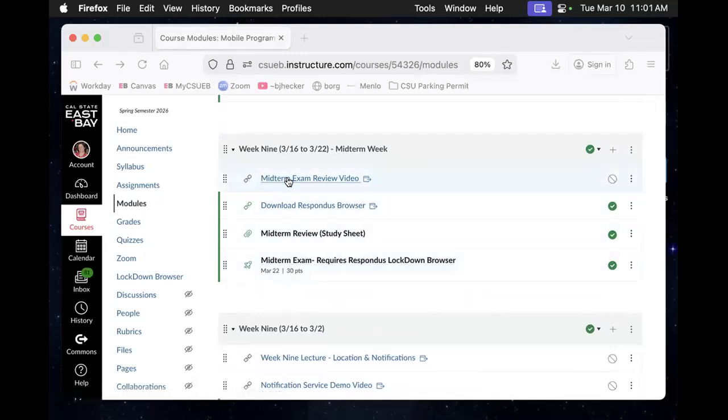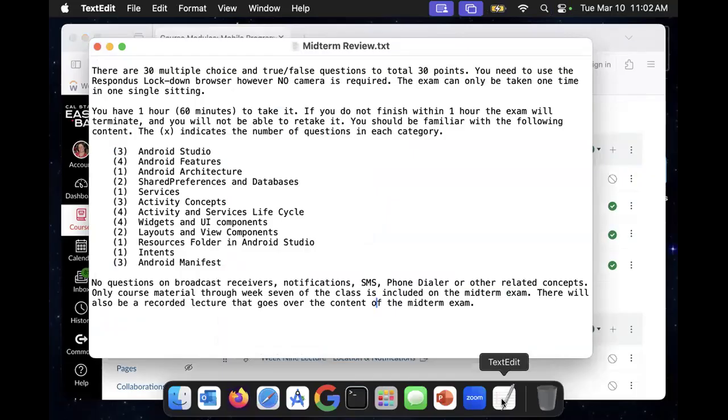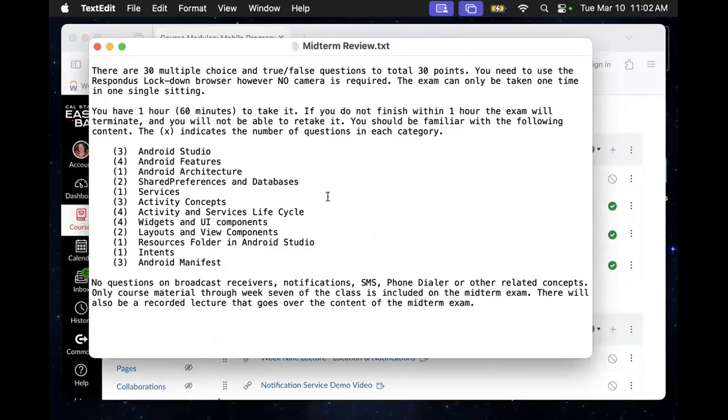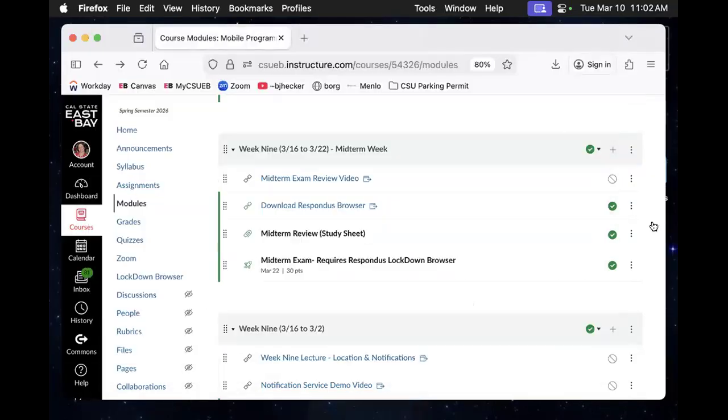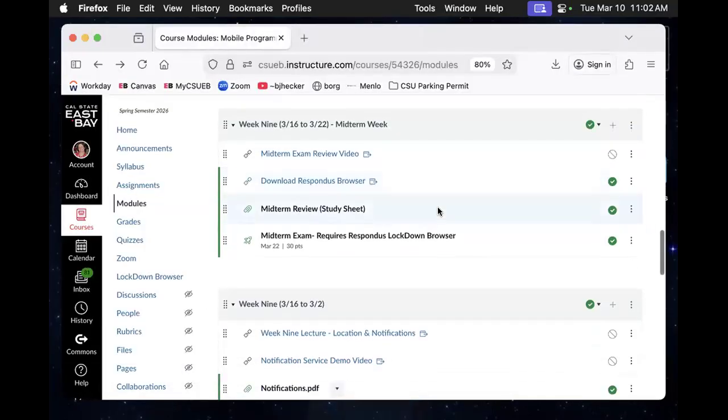And so the midterm exam review video that I'm recording right now is going to show up right here. It's not visible to you guys yet, but it will be at the end of this class. That's what you're going to use, hopefully, to study. There's a sheet here, midterm review sheet, which is this one here that I'm going to go over. And rather than just reading you what's on here, I'm actually going to tell you what's in these categories, what kind of sample questions they are, because it's really hard to put all the details in a text format like that.